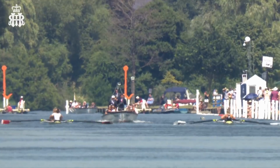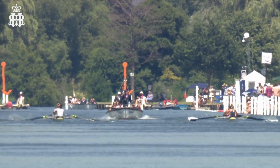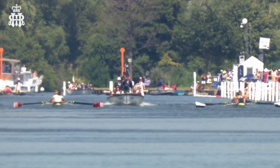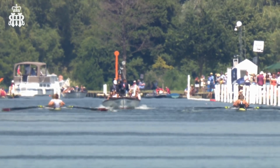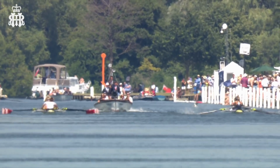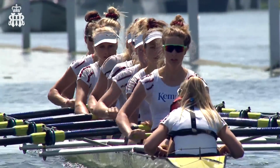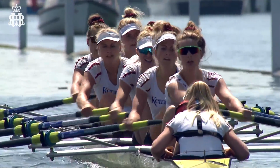So, well into the race, and the boat to the right of your picture now, Yale, placed 9th in the final of the NCAAs this year. And they were runners-up at the Ivy League Championships and finished 9th at the NCAAs as well. So almost an unchanged boat, just one change in that full varsity lineup for Yale. And they have a habit in America of producing really powerful women's eights. I mean, it's phenomenal. The racing you get at the NCAAs, definitely, it's really incredible.